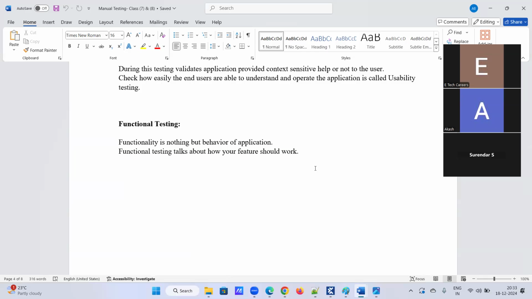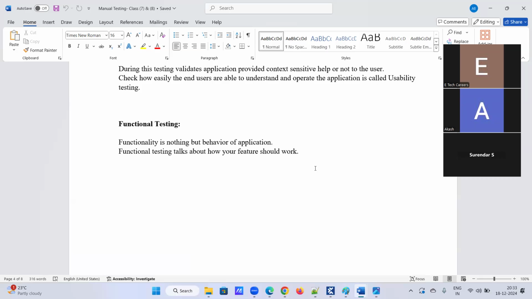For example, there is a text box. In GUI testing, we test whether it is aligned or not, the size, length and width of the text box. Once you come to functionality, we test more on whether it is accepting the characters properly or not. There will be some validations that we have to do.